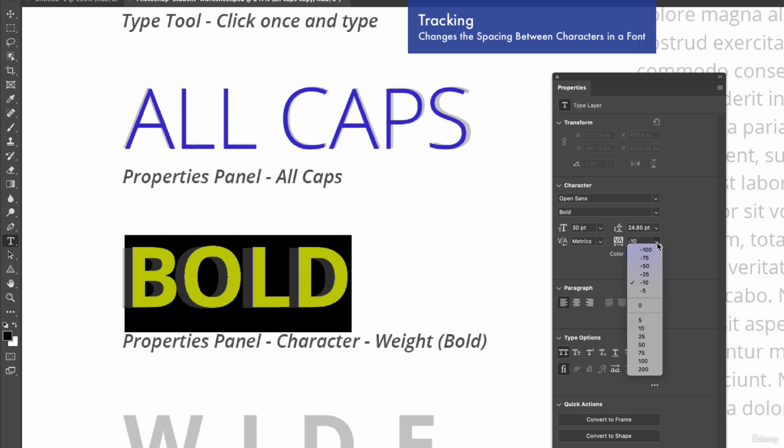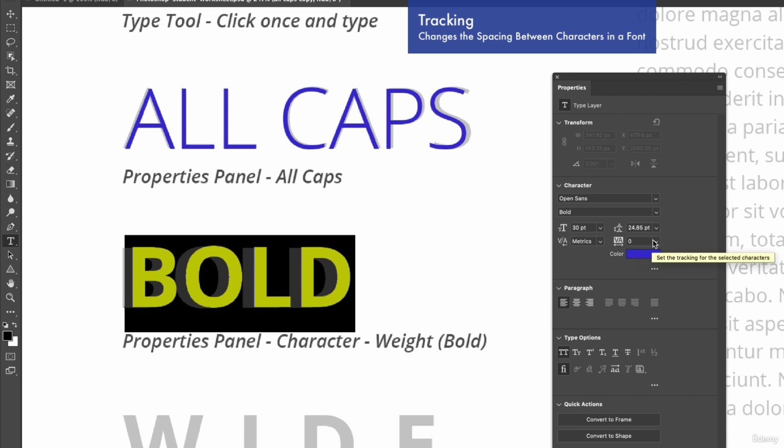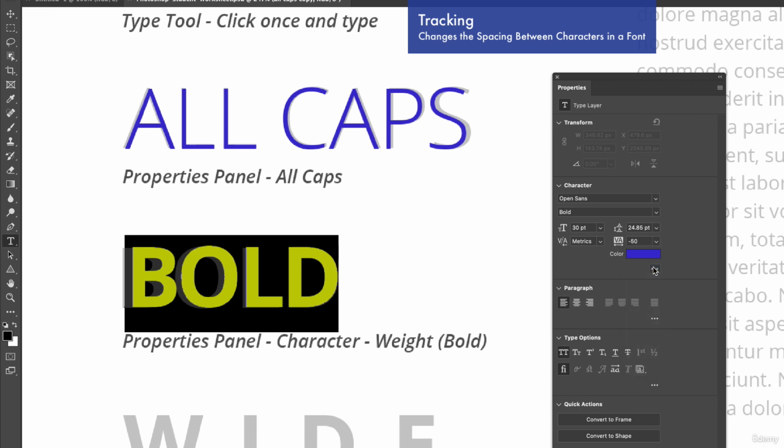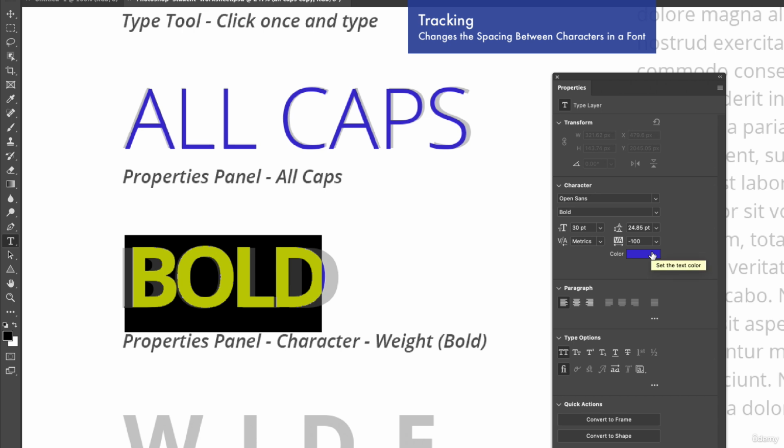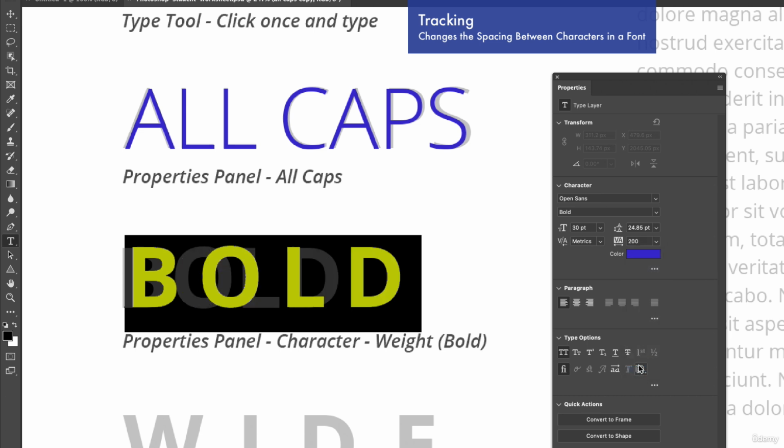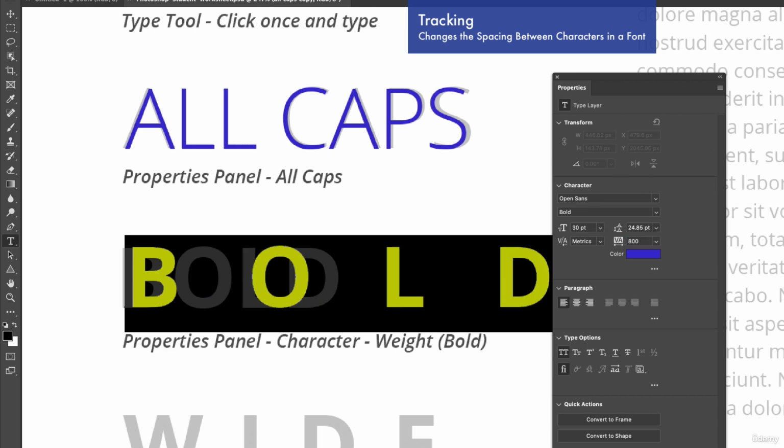This is where you would change your tracking, and we just set it to default 0, which is the default spacing between characters. If you want to make it tighter, you can do a negative. So let's do like a -50 to do it tighter, or even tighter, we can do a -100. This is really going to make a really compact type. Or you can make it real wide spacing and do a +200. You can manually type in your number. So let's say I want more than 200. You can type in 800, and you could go beyond 200. You're not stuck with just 200. You can manually type in much bigger numbers to get more dramatic spacing.